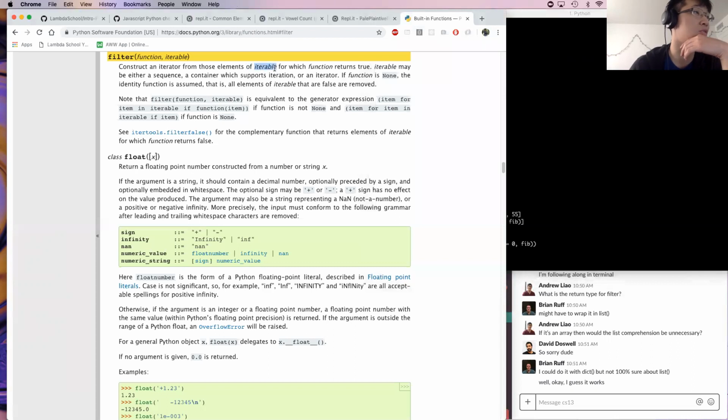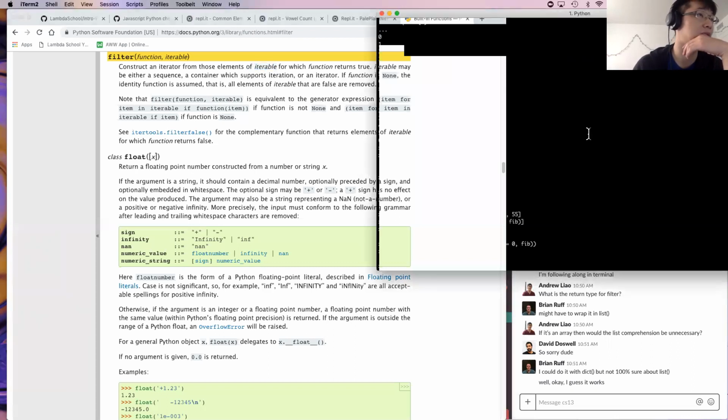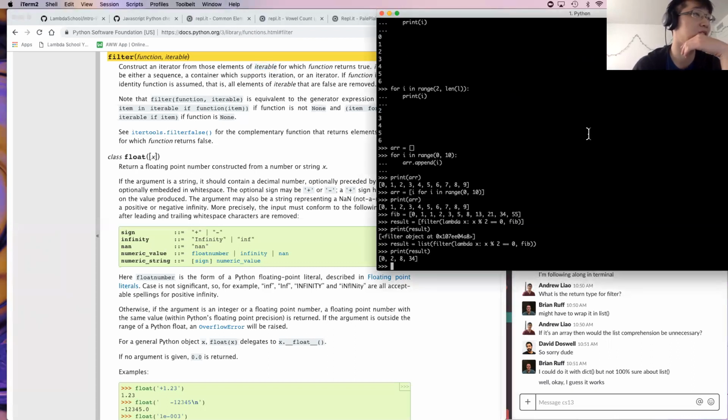So as far as what an iterable is, let me try to explain. An iterable is basically like a sieve, right? Like a sieve, you can turn the water on and water will start coming out.